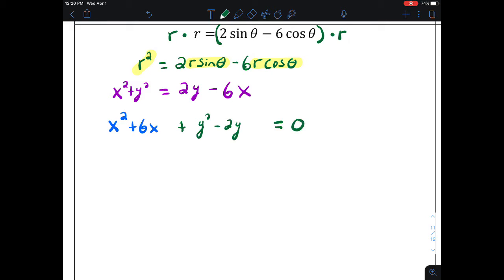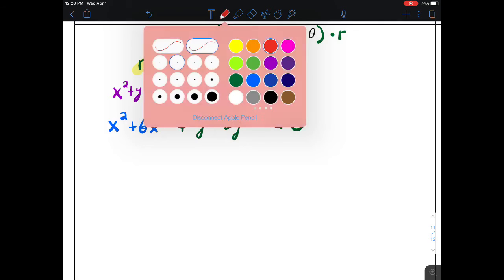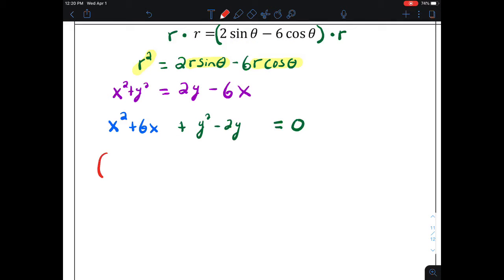Now the process of completing the square, in case you forgot, is I'm going to work through here, and I have x squared, so that's going to make x. I'm trying to figure out, all right, well, what do I square to create this middle term of 6 times x? Well, you're going to divide that number by 2, and that's going to come down here. So 6 divided by 2 makes 3.